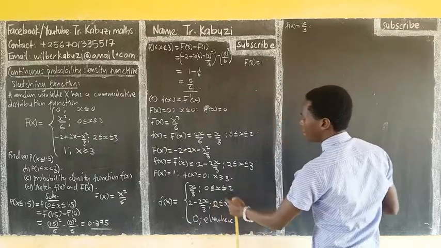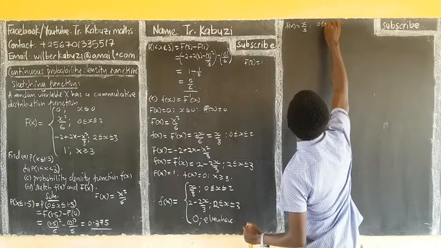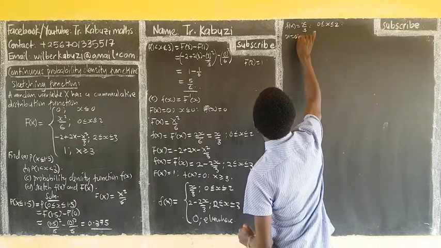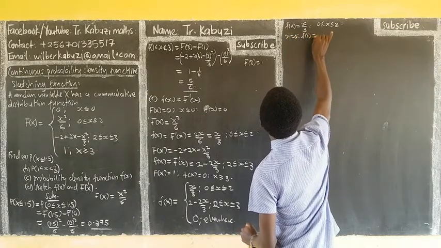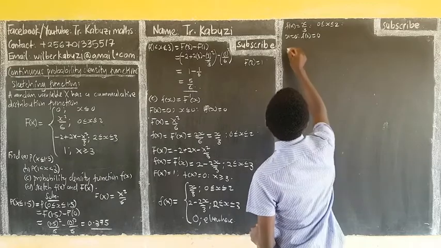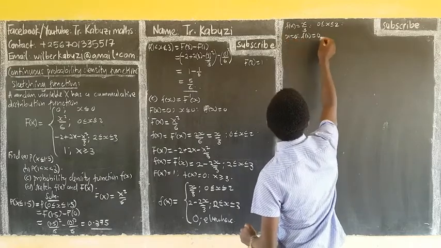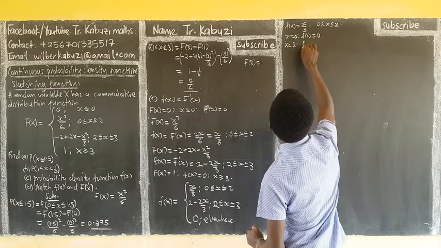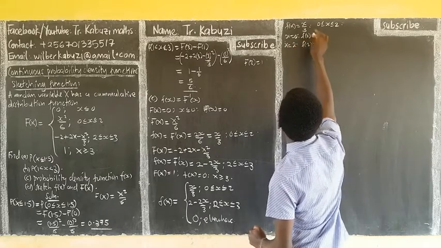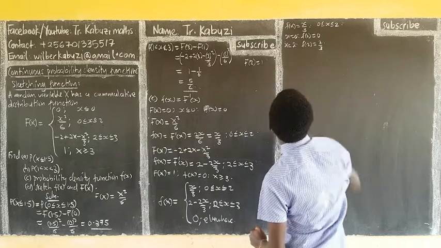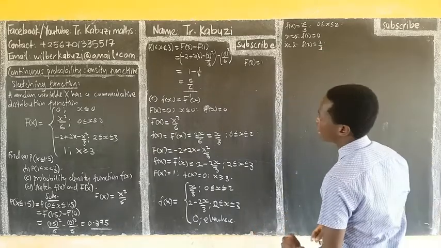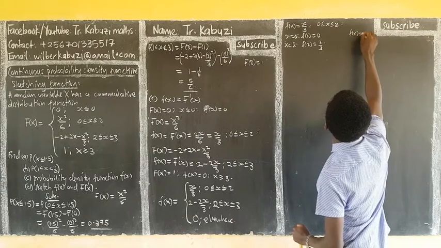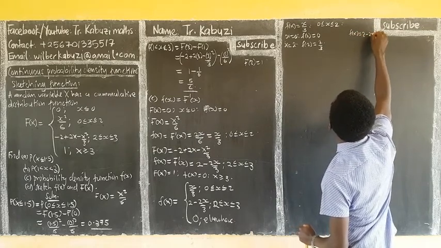So, this one is on the interval 0 ≤ x ≤ 2. So you say when x is 0, our f of 0 will also be 0. And then when x is 2, our f of 2 will be 2 over 3. Then you come to the other one, where we have f of x equaling 2 minus 2x over 3.